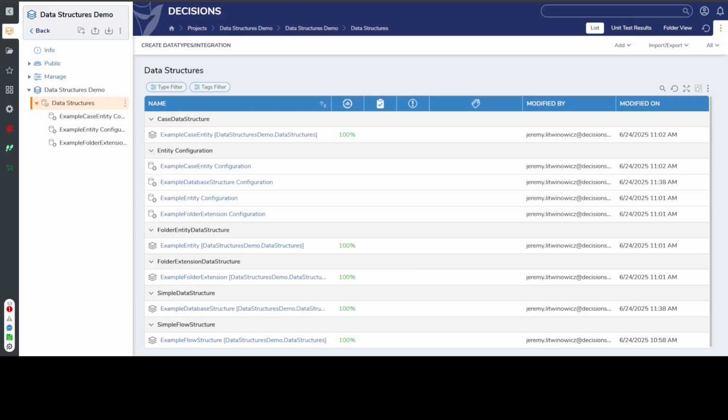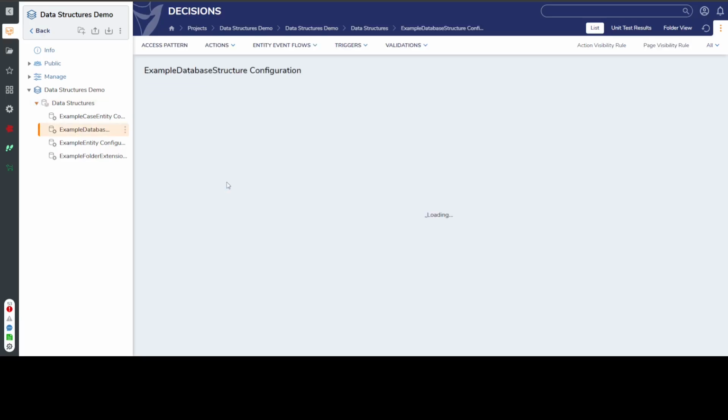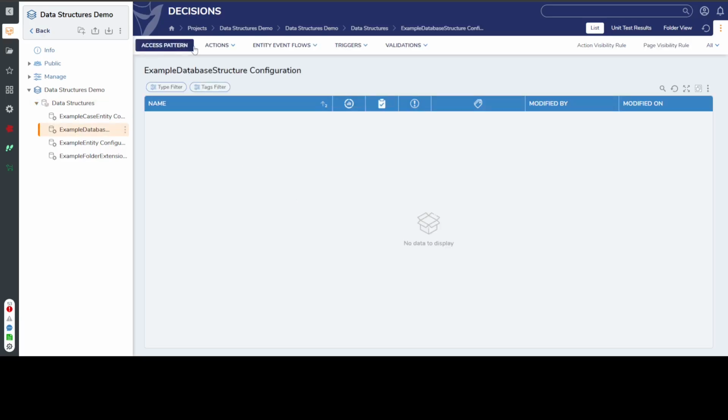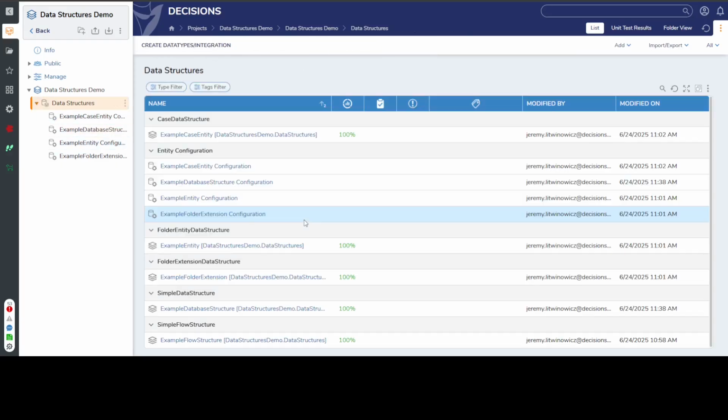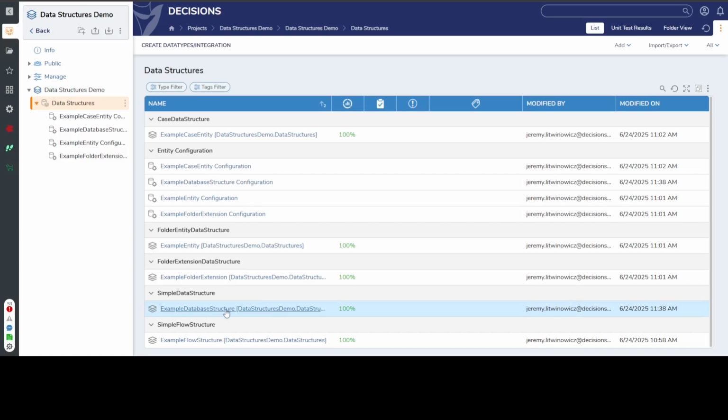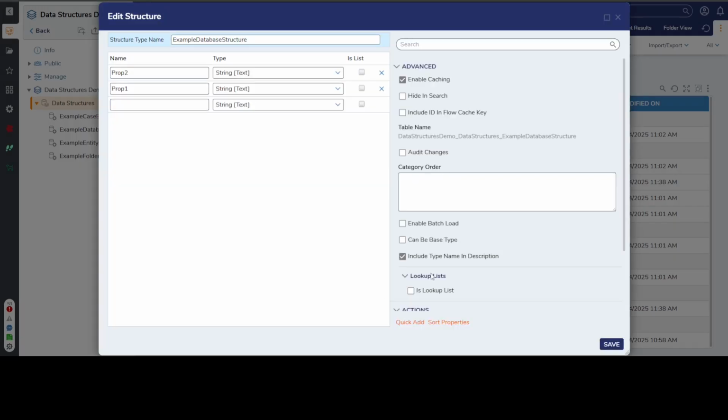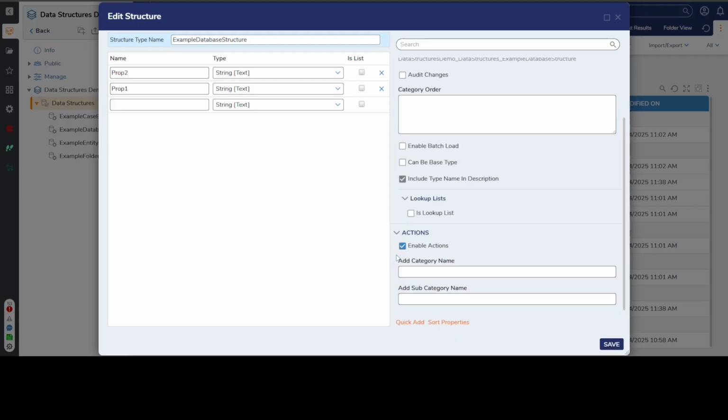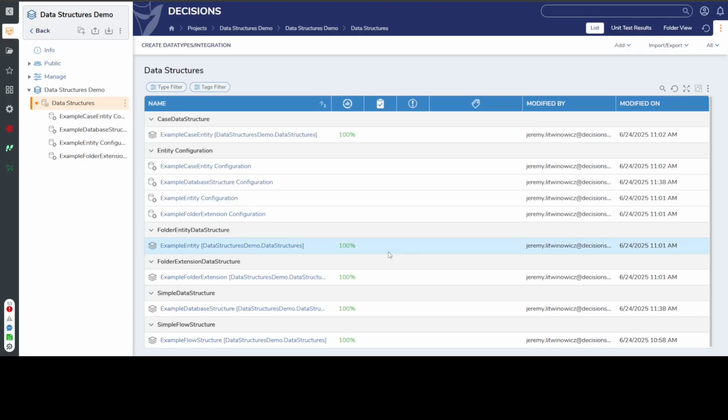There we go. And now it's loaded in. Let me refresh. And there we have now my database structure's configuration folder. It just took a second to load in, but now I have a configuration folder with the same kind of normal actions I have with configuration folders that I can build on in my database structure here. So that's what the enable actions option allows me to do. If I want to add a configuration folder, it allows me to do that, so I can build all the normal configuration folder things there.